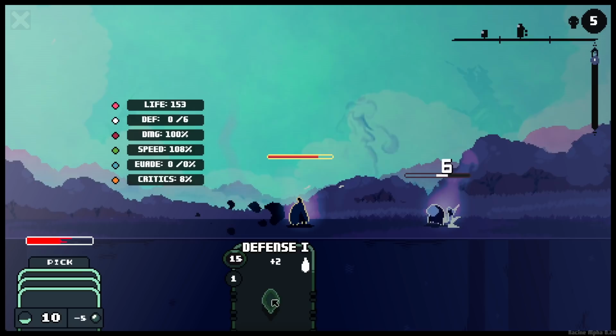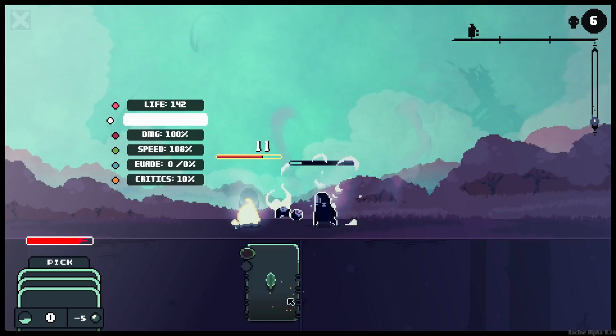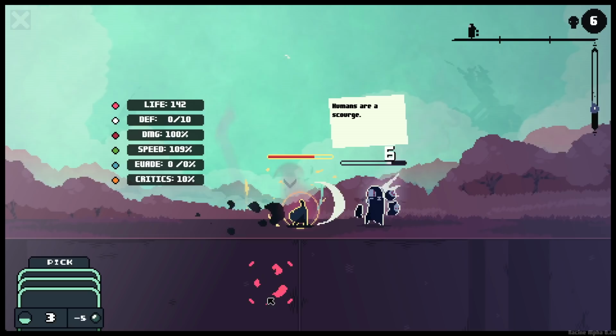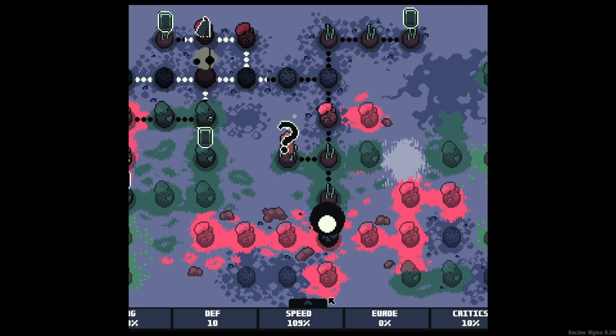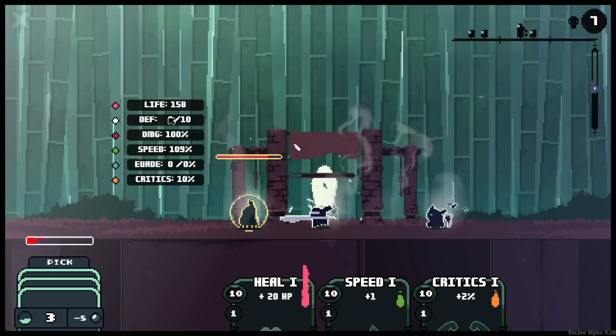Okay. Hold on. Cool. Okay, I was going to say, defense is good. What is this? What do you mean 2 out of 10? Wait, is defense temporary? Is defense temporary? Does it block a hit? What the hell? It's not that good then. All right, defense 10 out of 10. It seems to be some kind of shielding.